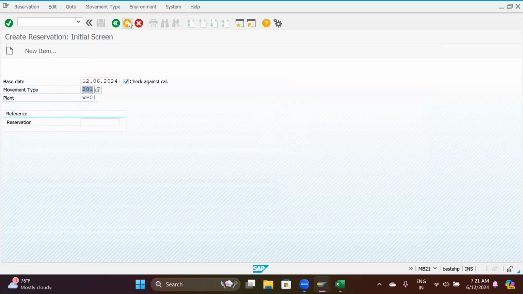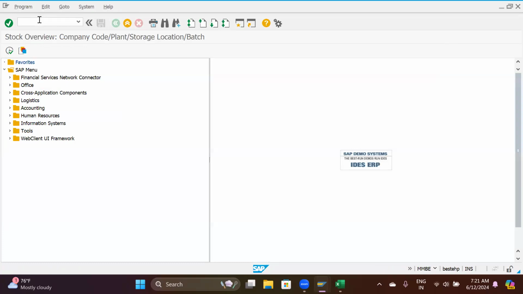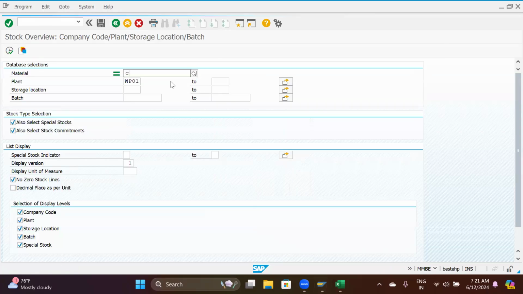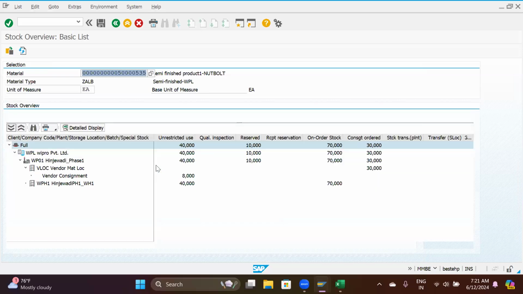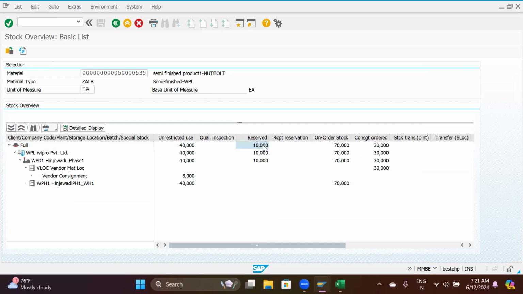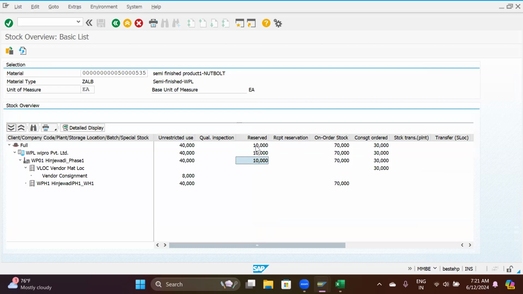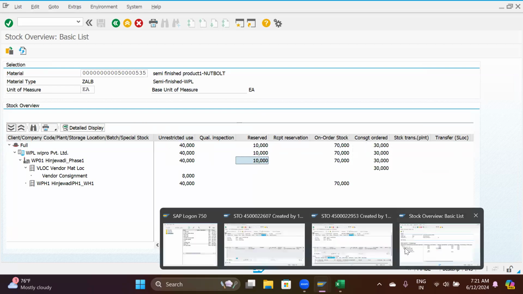Now you go and see MMBE, for the material I'll take. You can see that out of 40, the 10 quantities are reserved. Can you see over here? Right. So these 10 quantities are reserved.